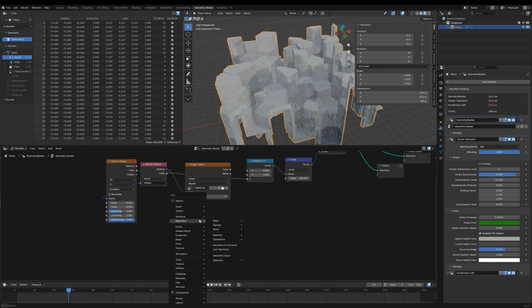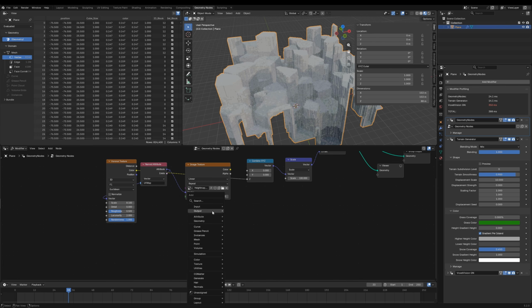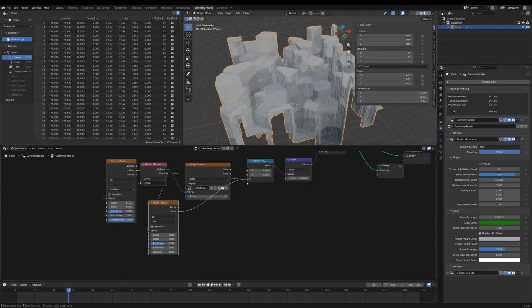We have different textures. If you press Shift A, you can open up the search menu again, and you can go to texture. You have different options. Let's use Voronoi, which is pretty cool, but you can also use a noise texture, which looks like this, the common noise.